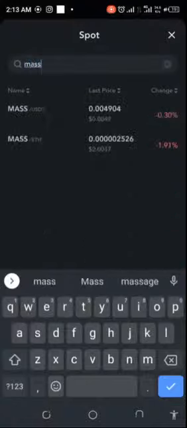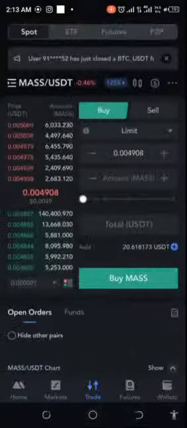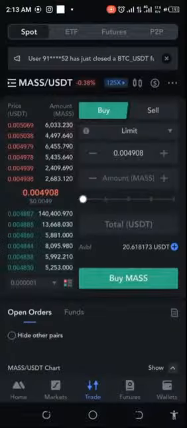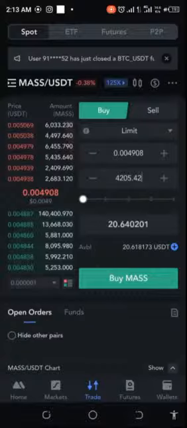Let's see what's going to happen here. Mass USDT. Okay, let's see what we're going to get. If I paste in what I have just normally, right? If I paste it in normally, what will I get? Just 4 cents. That's not really good. Because we're coming from 20.60 and then we're getting 4 cents. For that stress, except maybe we just want to get this done over with and see how much we can make fast and do it all over again. But let's just see how this goes.